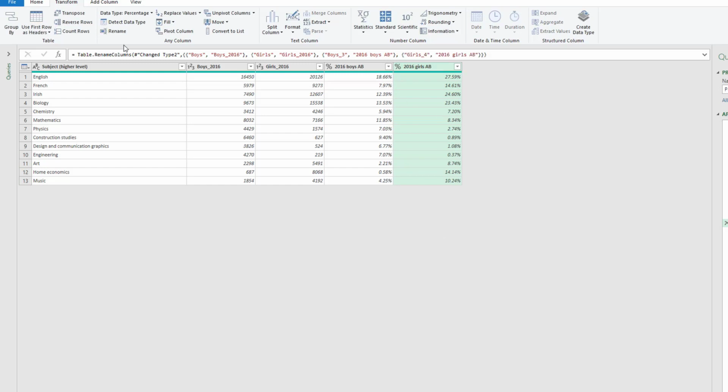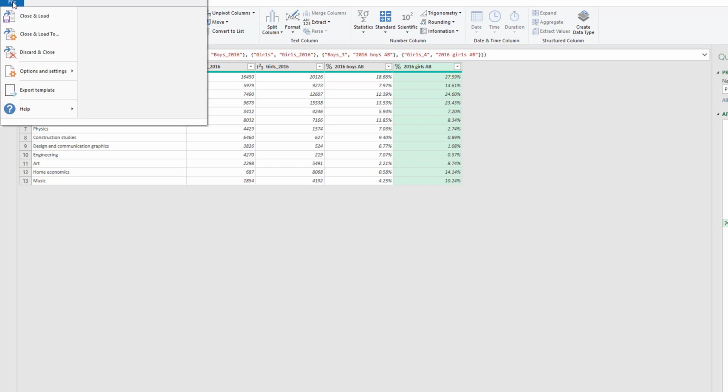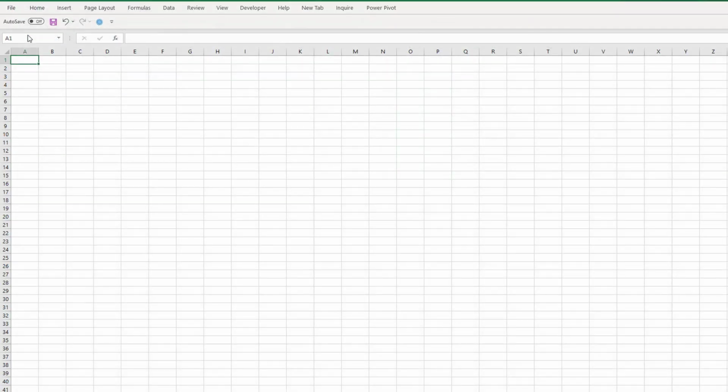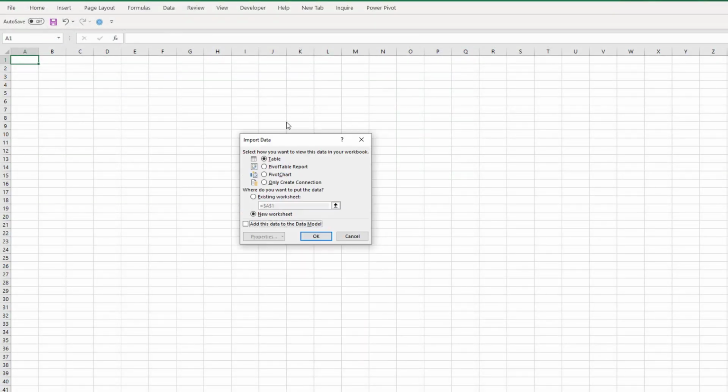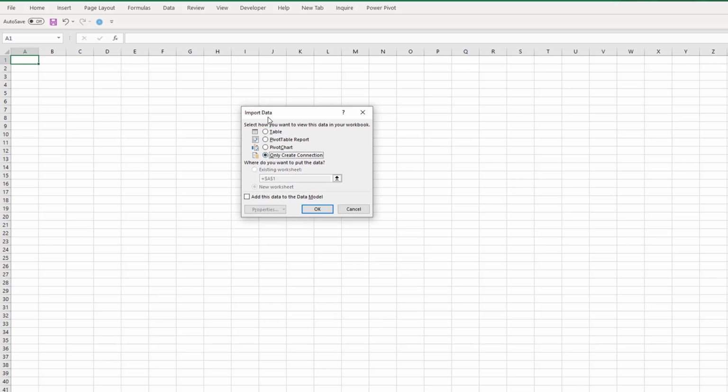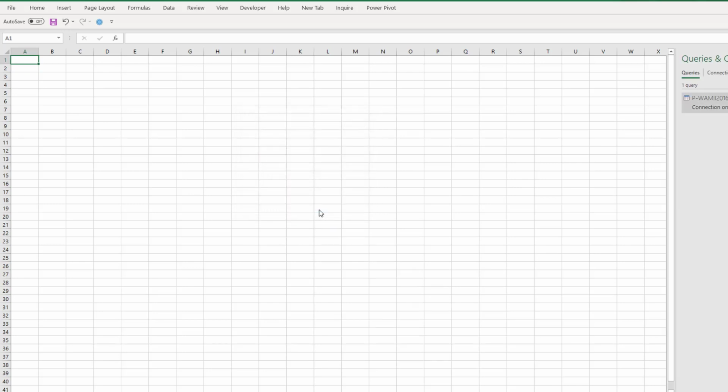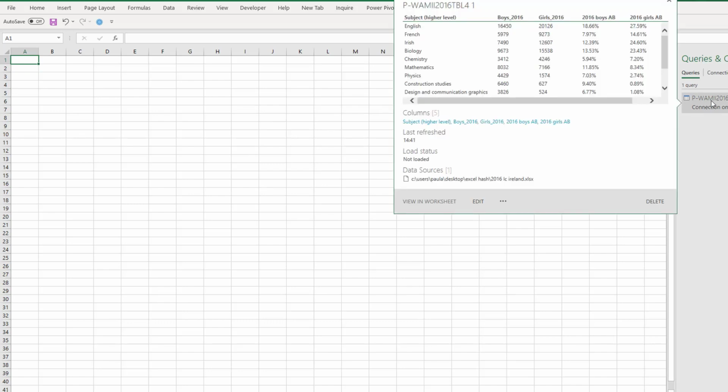Now what I'm going to do is close this Power Query editor and load this as a connection. I'm only going to load it as a connection because I'm not completely finished with it. What I want to do is get my second table of data, and then squash both of these tables into the one table. So I'm going to say close and load to, because this gives us the option in here. If we want to create a connection only, it's not going to create a table in our worksheet. Instead, it's going to create this connection over here.